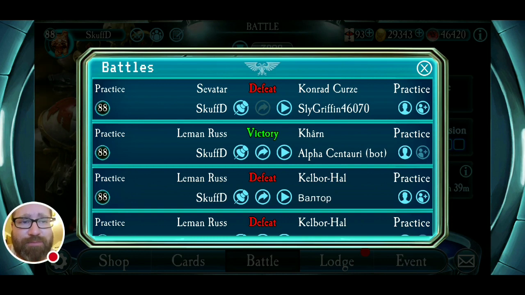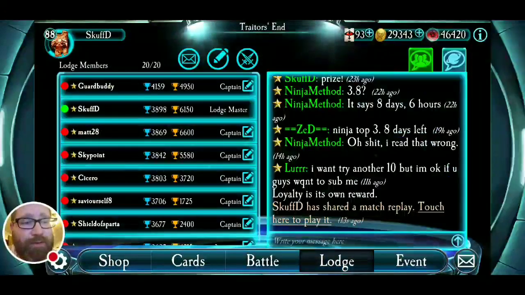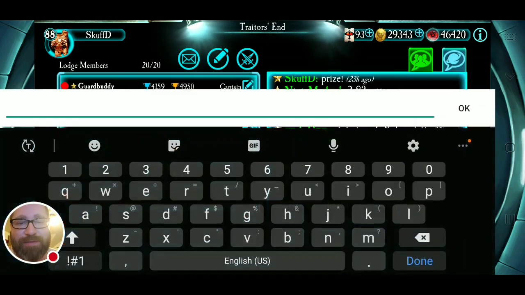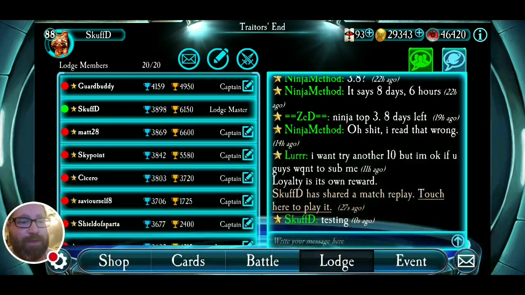It's going to automatically share to my Lodge. They're going to wonder why I shared that, but that's where you can share to your Lodge mates or members, and then they can click on it really quick, touch here to play it. It's that basic. There's not a whole lot of do you want to, don't you want to. Just testing that. But yeah, that's one way to share your stuff there.